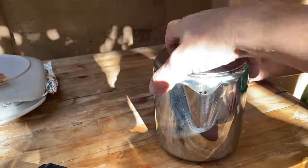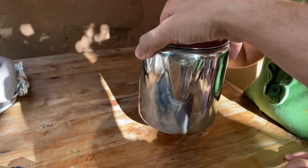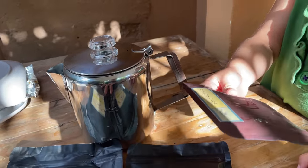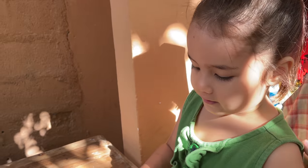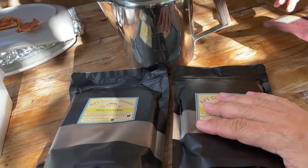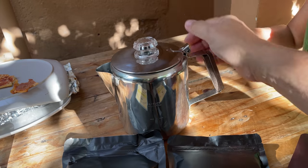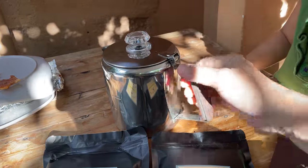All right, it seemed like pretty good quality, folks. This is from Chef's Classics. And the reason I went with this is because we've been getting up really early these days. Yep, coffee. Papa's coffee. Coffee, yes, ma'am. But we've been getting up so early. We've been going to bed early, getting up early. I mean, it's dark when we get up. I said, you know what? I need some coffee in the morning instead of starting my day off with a beer. I'm going to change it up.